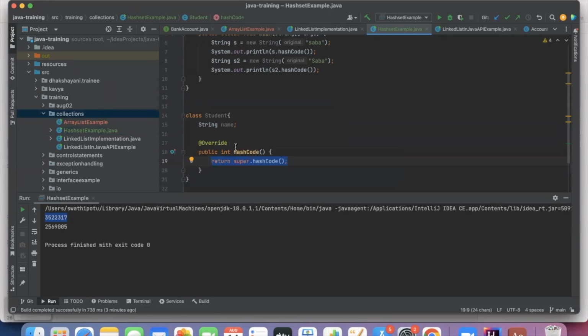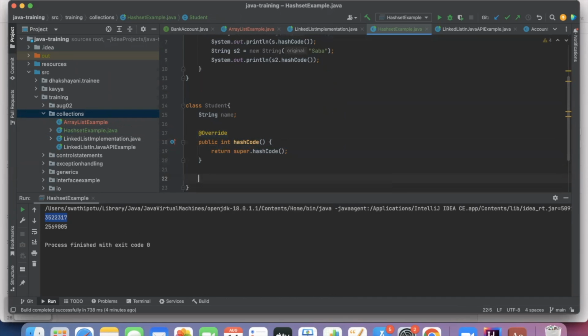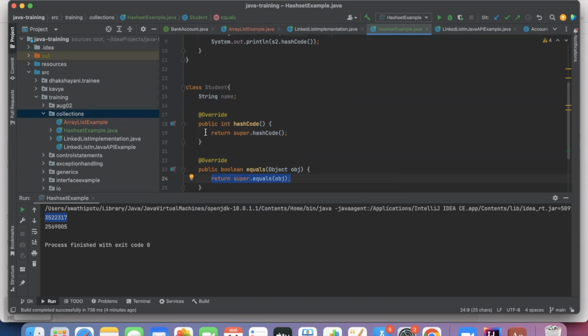The Object class has hash code and I'm overriding it. This is the way I can override it. And I am also overriding the equals method. Let's see what happens in this one.